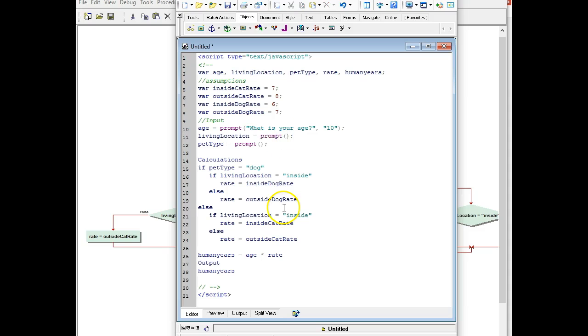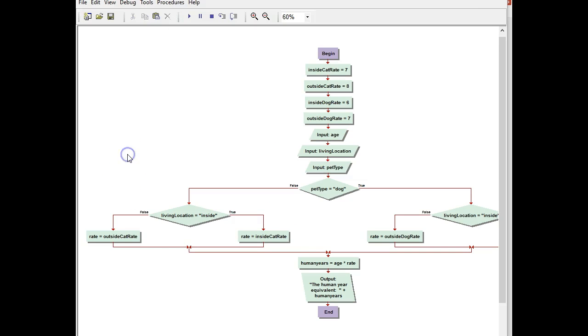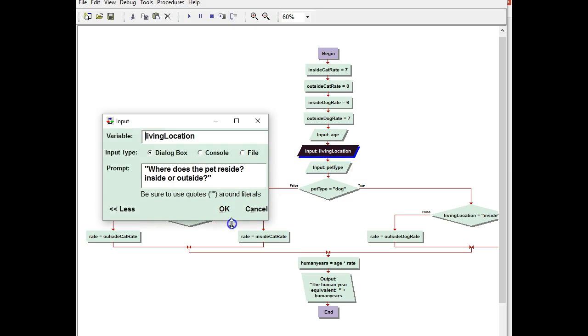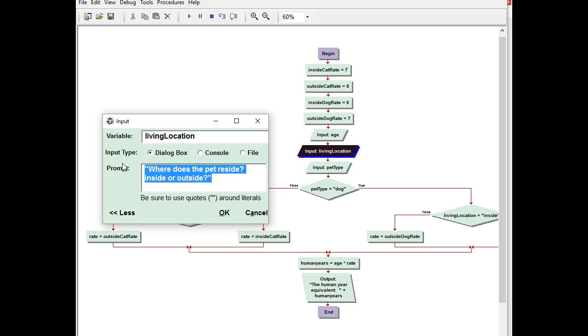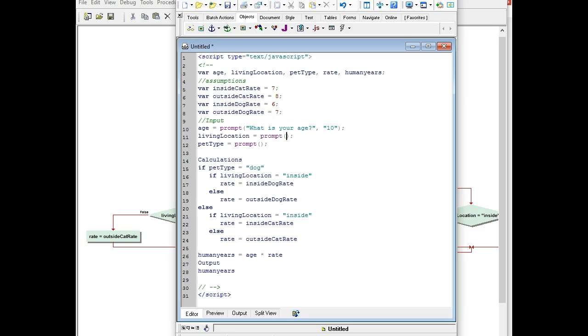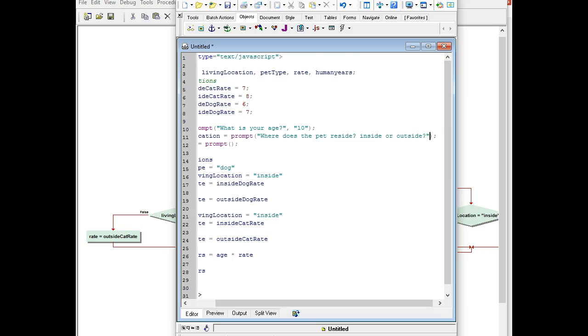Just have to put something in it. So again, I'll go back to my flowchart, living location, make sure I drag up the bottom down to get the entire thing, because I want the entire prompt. And I'll copy it, and I'll go back to my code, paste it in, and what would be my, let me go ahead and make this a little bit bigger.